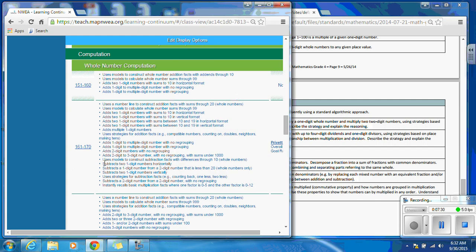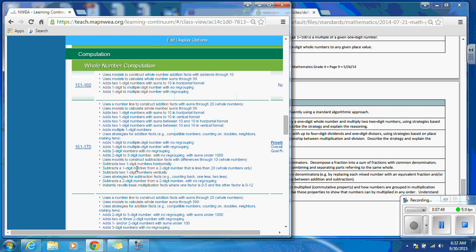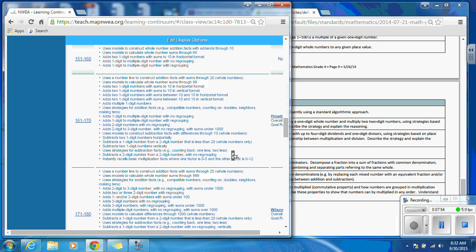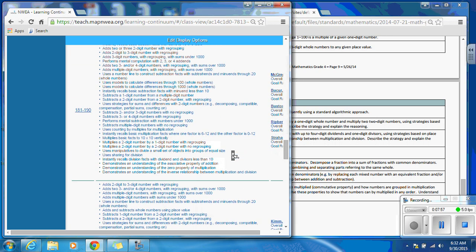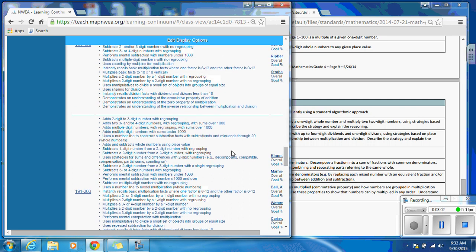You go straight over here. There we go. Add one digit to multiple digit numbers, no regrouping, with regrouping here. So both of these sections are basically right here. 4.C2, we're getting 4.C3 with division, and that's through here as well. So I am seeing exactly what I need to work on with this particular student, and these students are again below the 201.9 area, and we are making sure that we're doing everything we can to encourage and instruct meaningful lessons, and that's what this data gives you, meaningful lessons for each student.